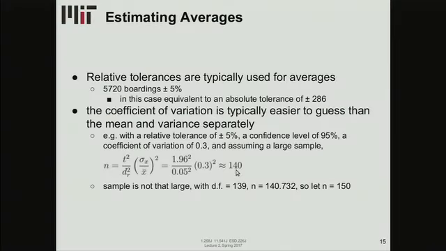140 is not quite infinity, right? So if we look at 140 as a sample size, that would imply that the degrees of freedom is 139. Now we go back to the t-dist and change 1.96 to the value from the t-distribution for those degrees of freedom, and we get 140.73. So you're seeing that you were almost right. 140 is very large. In practice, you would just round up a little bit and get a nice round number.